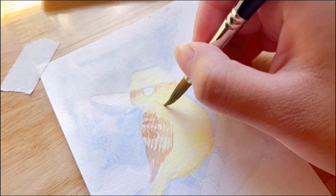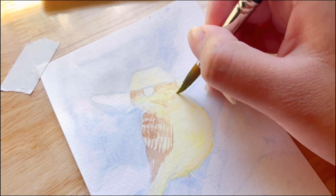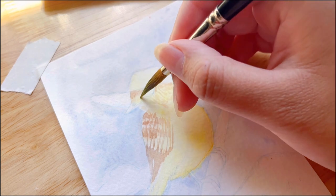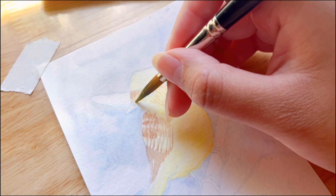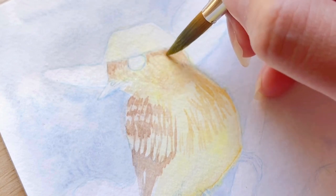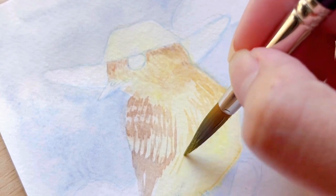But yeah, that's basically it. So that is why I am here painting this little bird. I tried my best to stylize it. But I think something that I could have worked on was the straw hat. I felt that it was a little too simple, a little too plain. I really like the composition though.